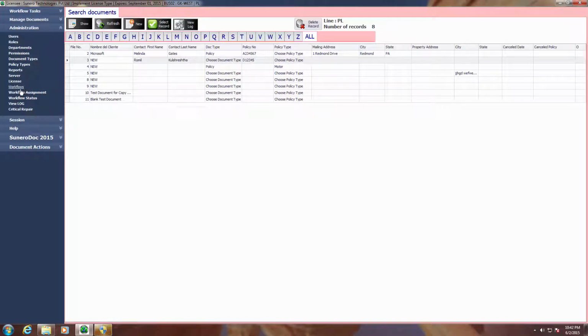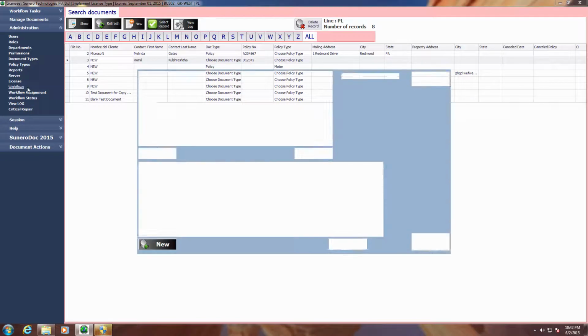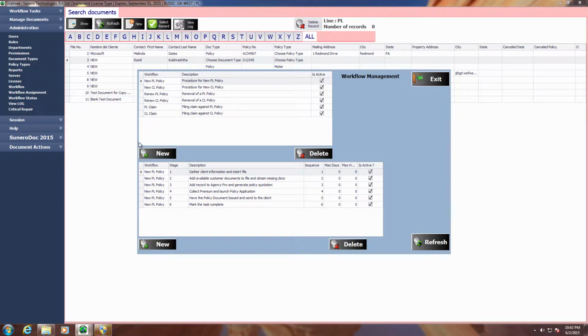This link here, workflows, is for creation of workflows. Let's see here. I have created 1, 2, 3, 4, 5, 6 workflows here.